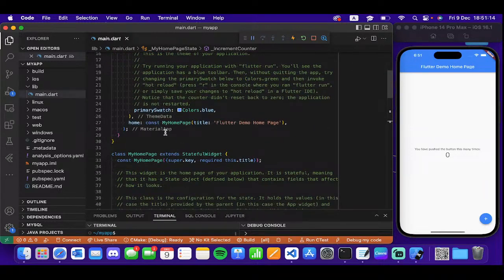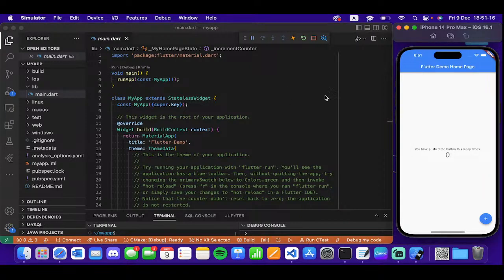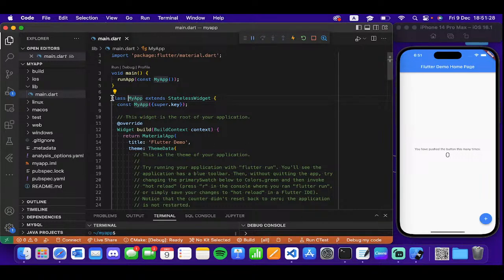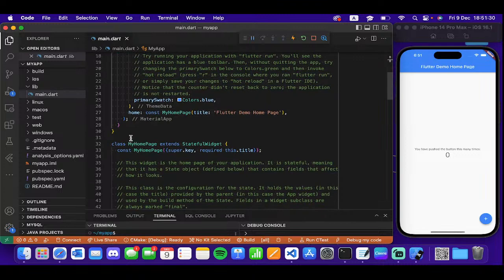Now, to get a little more comfortable with the app, here, as we said, we have the blue app bar where it's written Flutter Demo Homepage. So this is a class. Here we have our class MyHomePage that extends a StatefulWidget. We mentioned that before, that we have to have a StatefulWidget to be able to change the state because we have the counter.